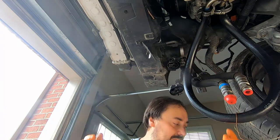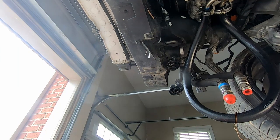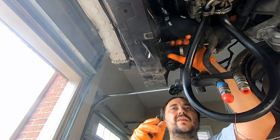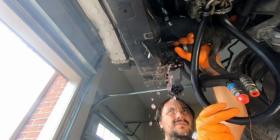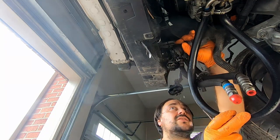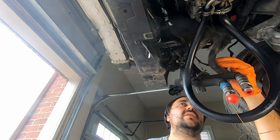Okay, there is still something. Let me find a container. Okay, container found. I don't think there should be much coolant. Yeah, that's it. So only a few drops of coolant.